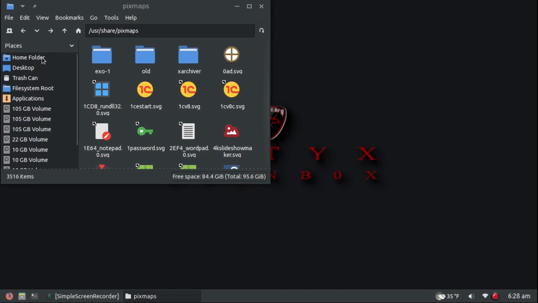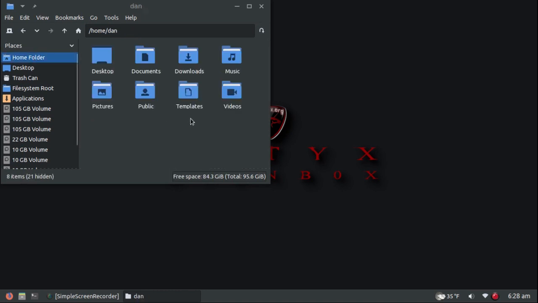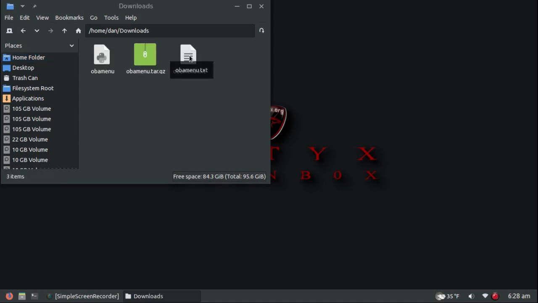Now, I put that Obamenu Python script in user bin. I'm not going to go there, that's where I put it. I'm going to show you what it looks like before I fixed it. I was able to open the Power Manager by going to User Share Applications and clicking on the Power Manager there. And I could also open it with D menu, but it wasn't showing in my regular menu.